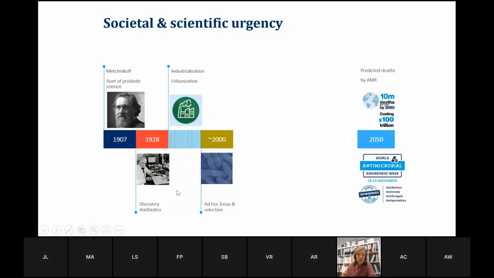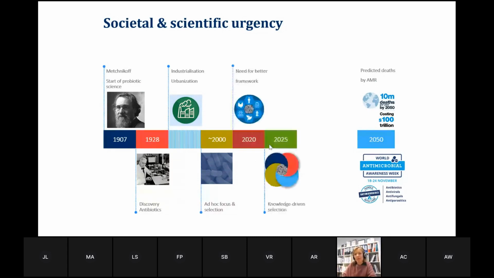But then with the discovery of antibiotics by Alexander Fleming and also the move towards the chemical industry, it was somehow a little bit forgotten. And now, since the years 2000, I think we have this renewed interest in bio-based and microbial-based solutions. And that's also a little bit the idea behind my research lab and our research focus.